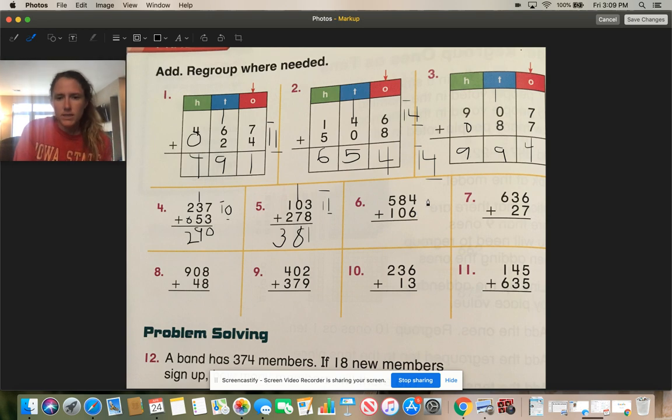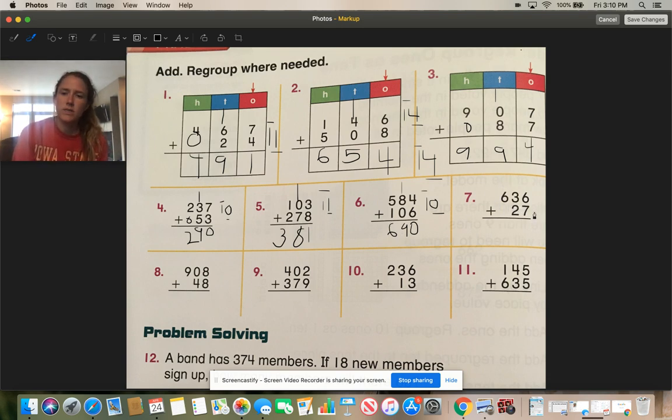4 plus 6 is 10. The 0 goes below and the 1 goes above. See how I did that? Kind of cheated. You guys can't do that because you're not doing this on a computer. So I'll rewrite it. So the 0 goes below and the 1 goes above. 8 plus 1 plus 0 is 9. 5 plus 1 is 6. 690.